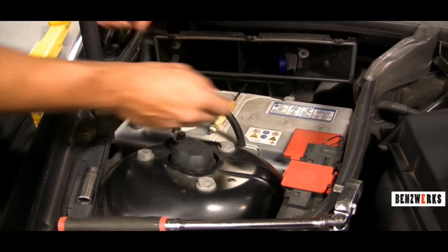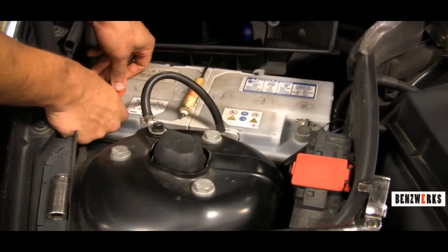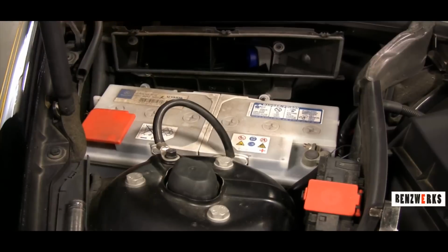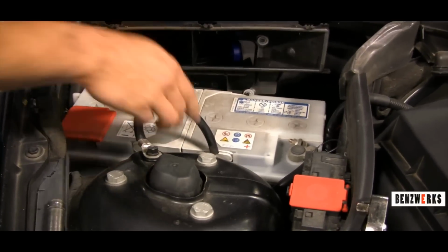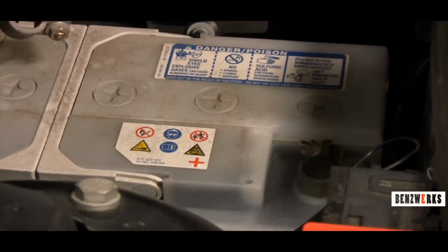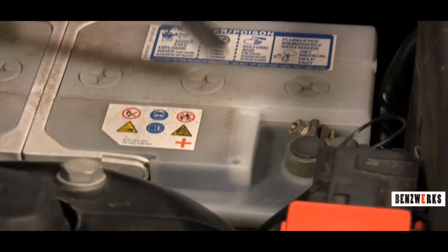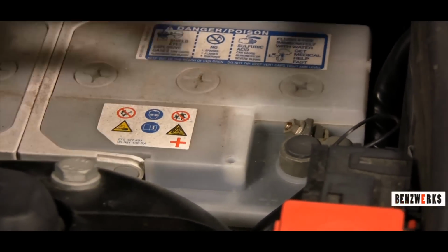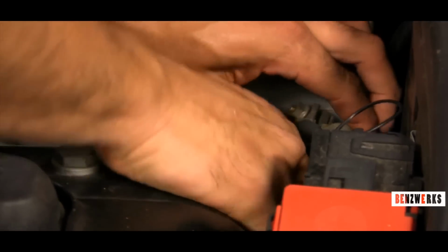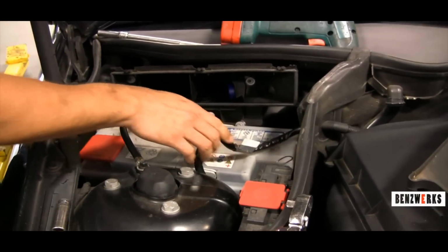Now what I like to do is I like to take the cover, if you have one, and I like to place it over the negative side, in case the wire doesn't jump on there accidentally when I'm removing the positive and I get a short. So I do the same thing to the positive side over here. Loosen the nut, twist the terminal off, and remove the wire off to the side.